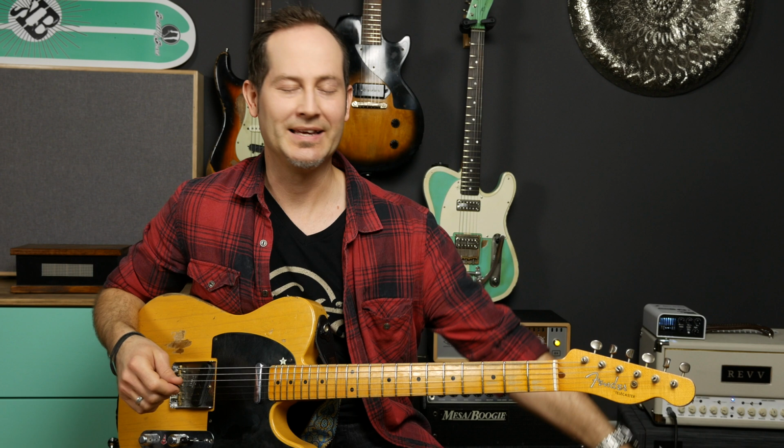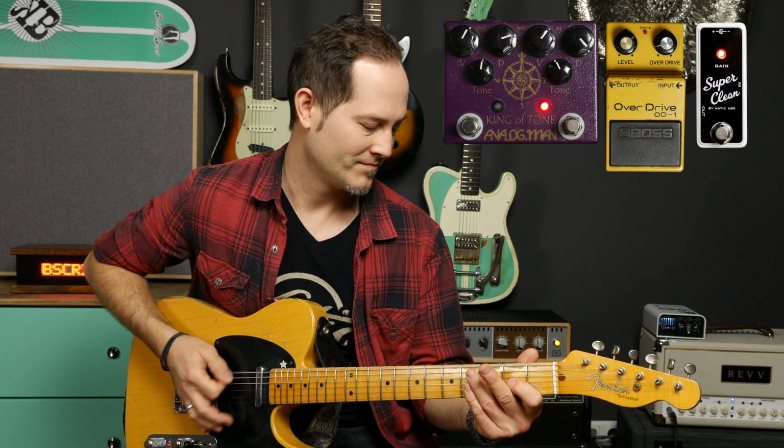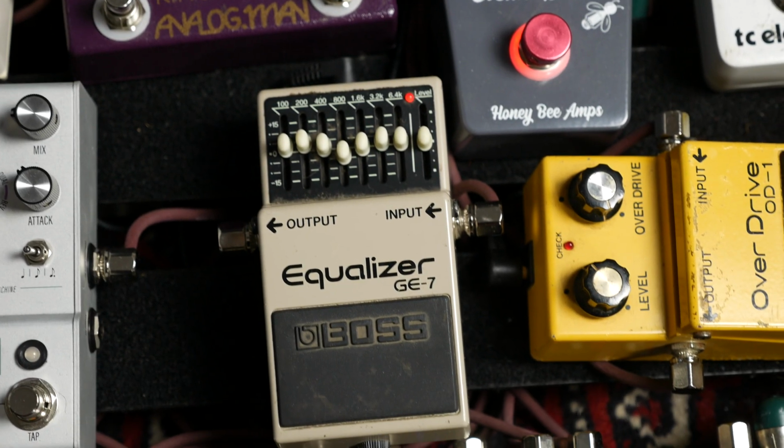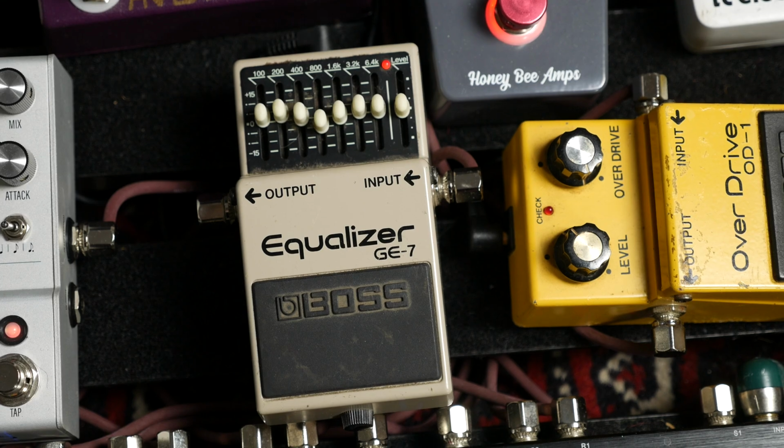And if I put the Super Clean in front of that, so all three pedals together, of course, at this point, I don't have a lot of bass end because the OD1 got rid of it. So what I wanted to have is an EQ pedal behind all the drive pedals to sort of shape the tone, make it sound a little meaner, and maybe get rid of some mid-range, because it's just a lot of mid-range going on right now, and help the low end a little bit. So that's what the GE7 does, together with all three overdrives in front of it.